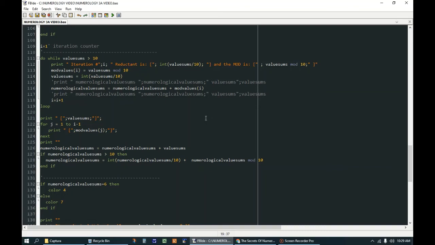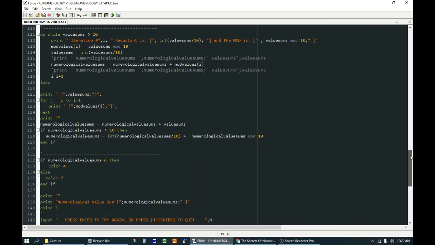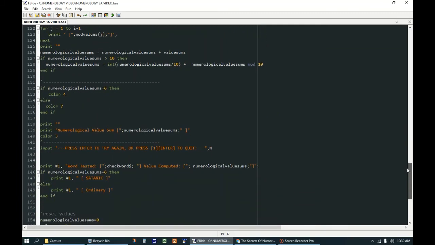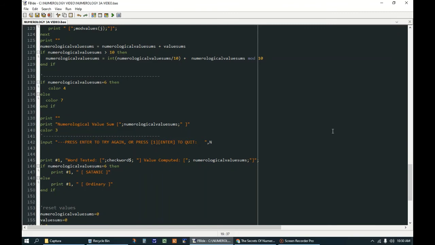It's just adding it up as if they were individual numbers, because that's how numerology works. It just wants to add up the individual numbers. So if you had like a 13, it would add up 1 plus 3 would be a 4. And then it would stop and give you the value 4. So if you read the book on numerology on that section there.